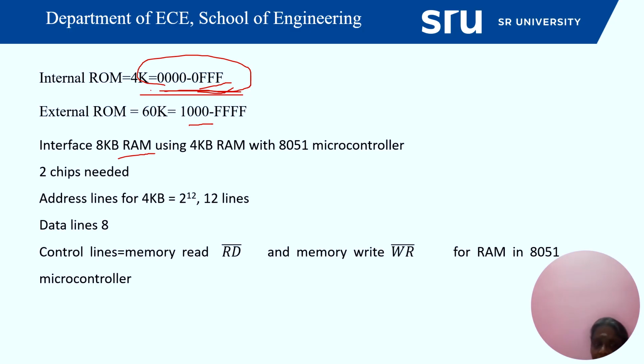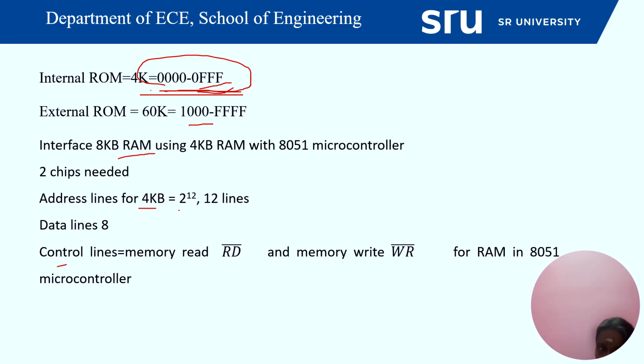And then address lines, it is for 4 kilobyte. It is equal to 2 power 12. In the previous slide I have shown you starting from 2 power 0 up to 2 power 11. So if you count from 0, it is not 11. So 12 address lines are used to represent this 4 kilobyte ROM. And data lines, it will not change because the 8051 handles 8 bits only. So for data, 8-bit line, 8 lines only.